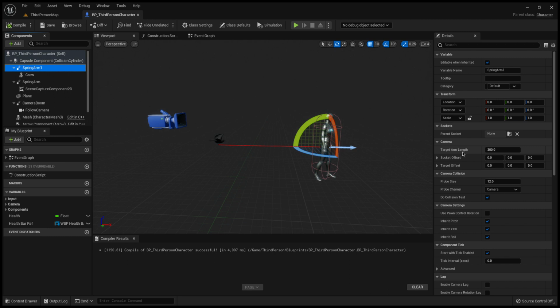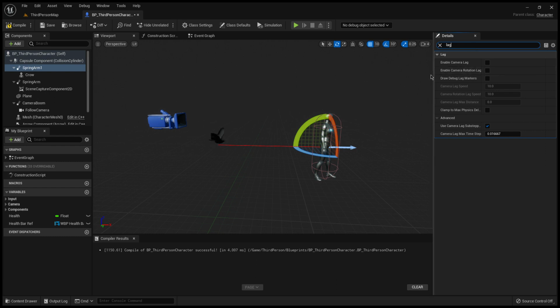Alright, so the next thing you're going to have to look at is your spring arm. This is telling you where the bird's going to be. So for target arm length, it depends on how closely you want it to follow you. At 200, it's going to be extremely close. At 500, it's going to be really far away. So 300 is decent, like you just saw a minute ago, except it was static and wasn't flying. So 300 is a nice starting point.